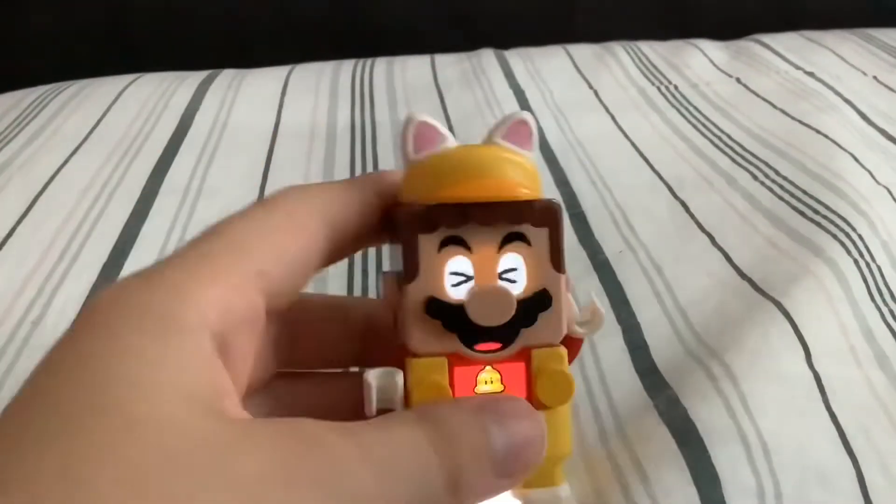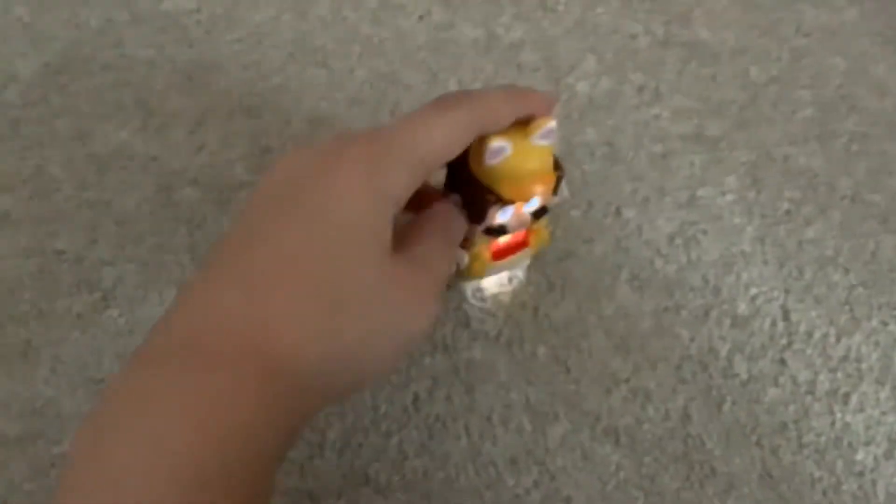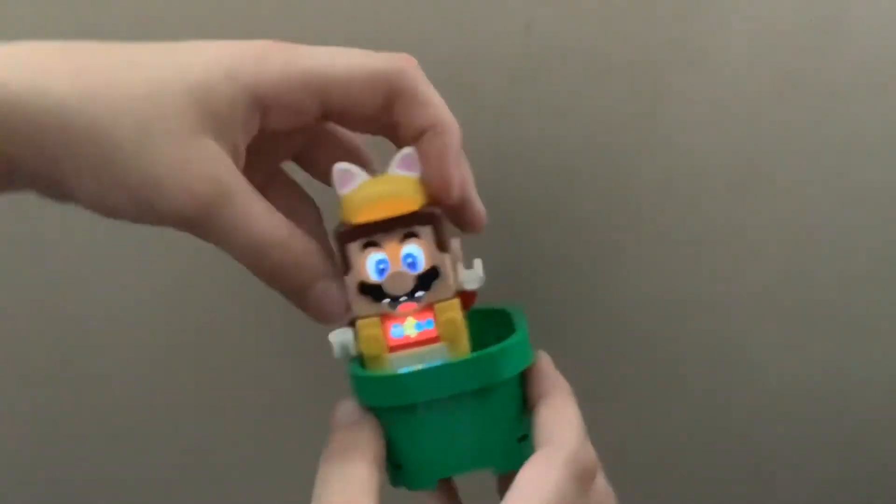His main thing is walking on walls — in the games he can climb up walls. When you walk it makes sounds too, which I find pretty funny. You might think there's no point in this suit because regular LEGO Mario can walk up walls too, but with the regular suit he doesn't get coins, no sound effects, nothing. I want to try something — I'm thinking about what happens if you put him in the pipe and then just walk.